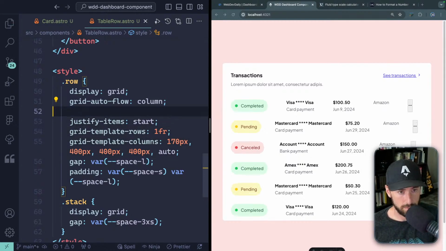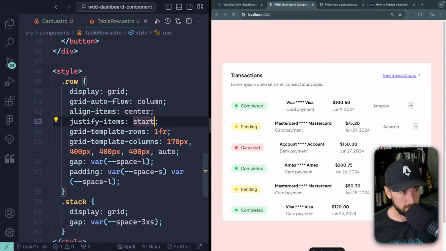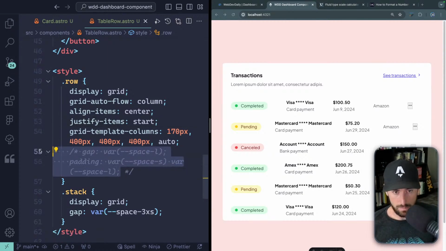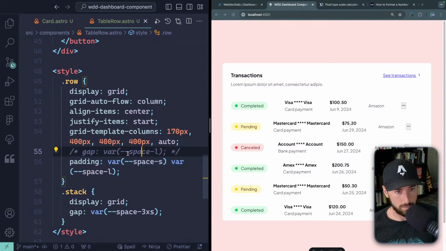Align items center. Want that. I think I also want that. This doesn't matter. This doesn't super matter, I guess. We can get rid of that for now. 1fr. What am I messing up here?